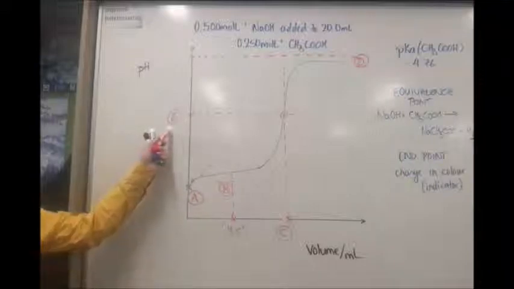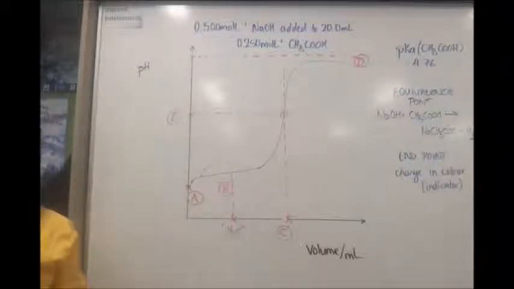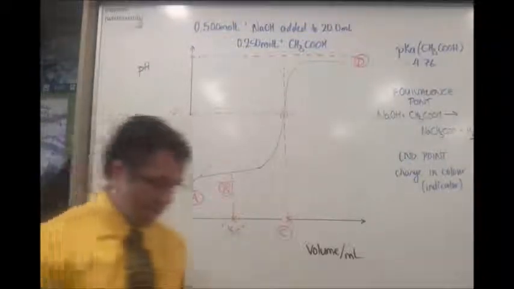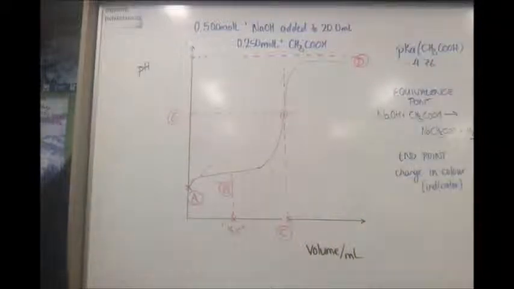And I may not cover that one in this video, I might do that as a separate one. We'll see how we go for time. Right, so let's hit the achievement stuff first, because that's what we all should be able to do. And the first one I'm actually going to do is D, because I reckon that's the easiest one to plot. D is basically the pH of the base being added.